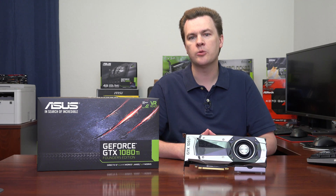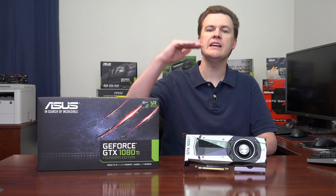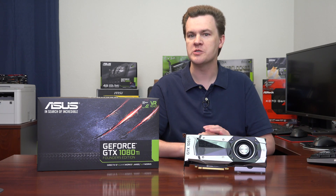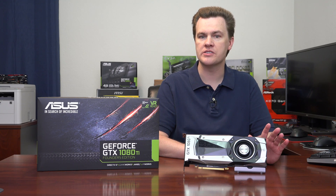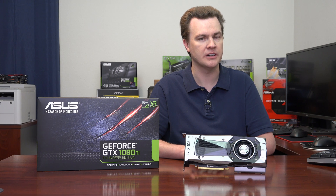There are three different primary monitor resolutions available on the market today: 1080p, 1440p, and 4K. There are also some people who run multiple monitors. We'll talk about what kind of games, how this compares to lower-end graphics cards currently available in the market, and whether or not you should consider AMD's upcoming Vega graphics card.